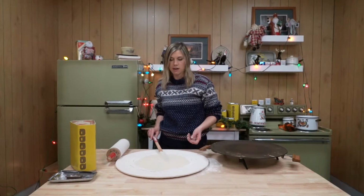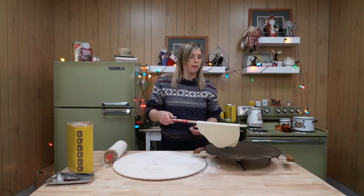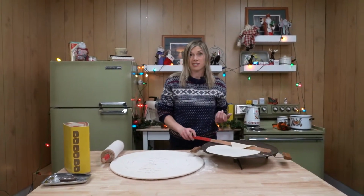It is a lot to get all of the things that you need together for lefse, but I just stole this from my mom when I was home at Thanksgiving, so it wasn't that difficult to find.